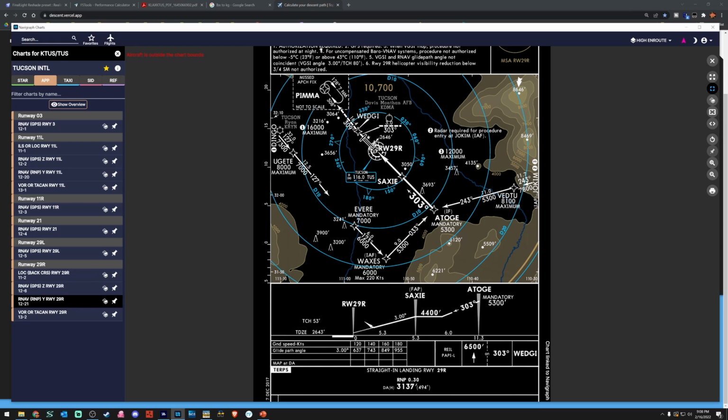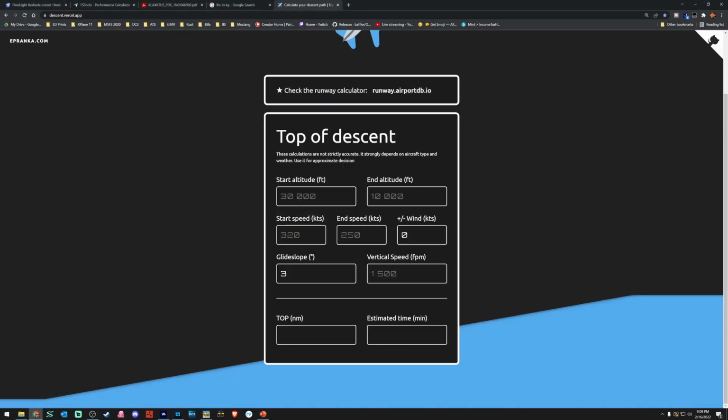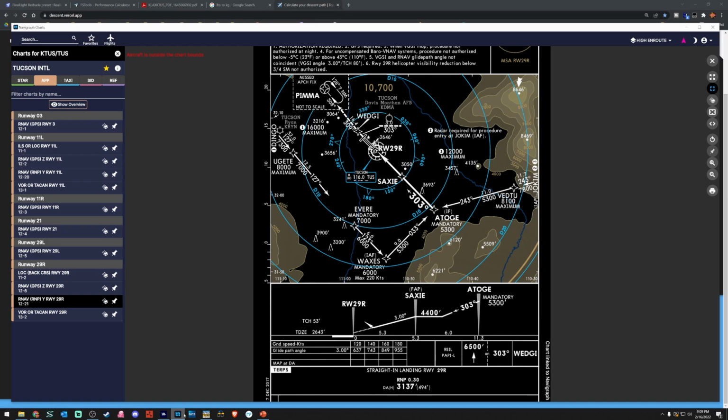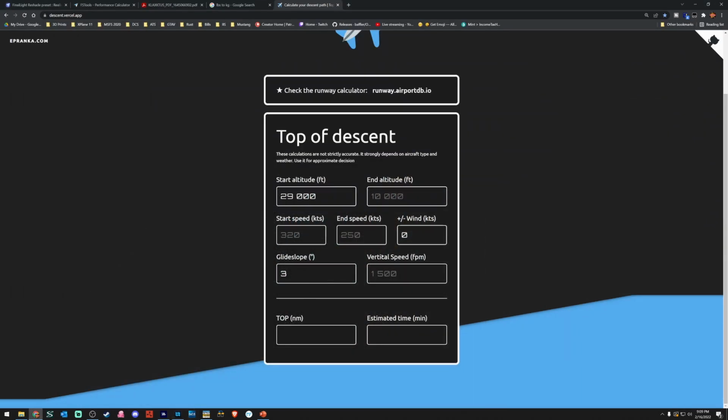Now let's come over here, and we're going to do our starting altitude at 29,000. Ending altitude, let's double check. 5,300 feet. Initial speed, I use indicated here, 290 knots indicated.